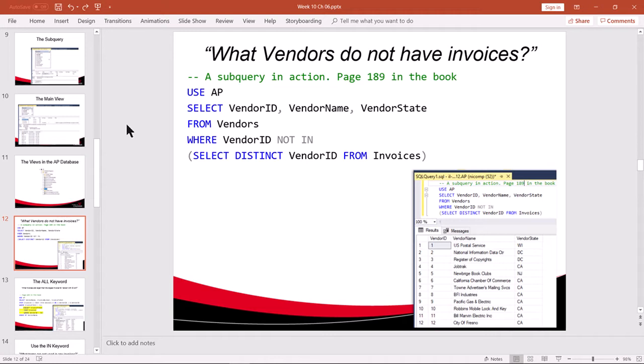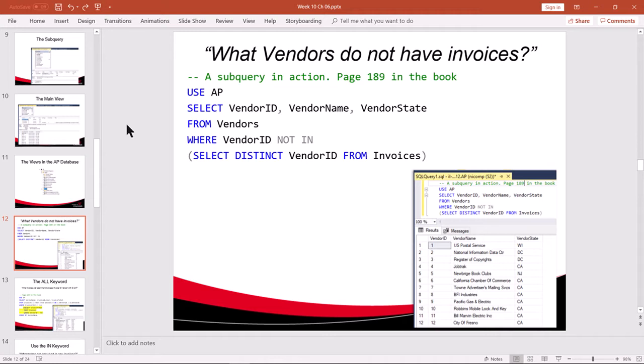We're saying give us all the vendors from the vendor table, but filter that by only vendor IDs that are not in the invoices table. You should recognize this as something we can do with a left outer join or right outer join, depending how you list your tables in the select or the from. But if we don't want to do it with an outer join, we can do it with a NOT IN.